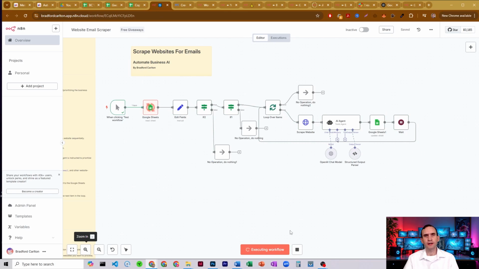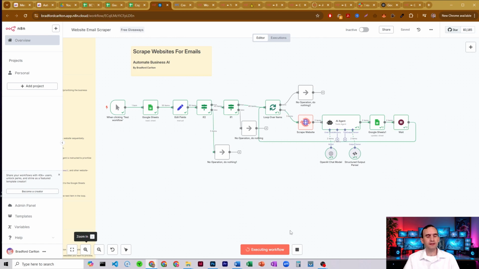With this workflow, you can automatically scrape whatever data you want from any website for free, allowing you to scrape emails, social media links, or competitor data so that you can reach out to more leads or keep an eye on what others are doing in your industry. All it takes is a click, and you can sit back and watch as the scraper pulls this information from each website and stores it neatly in a Google Sheet for later processing.